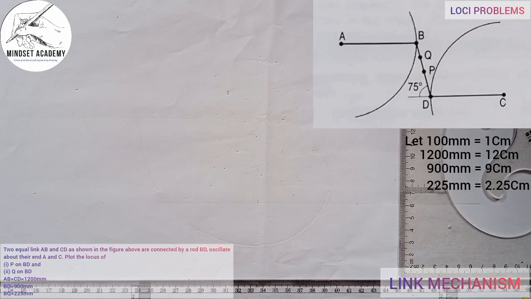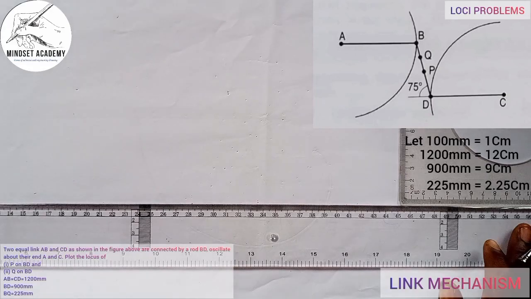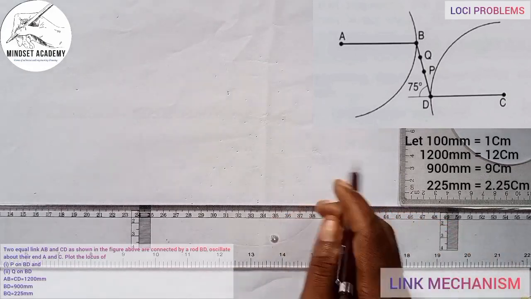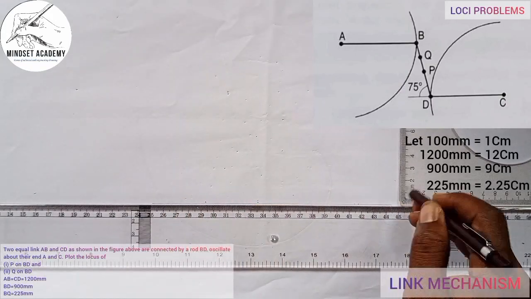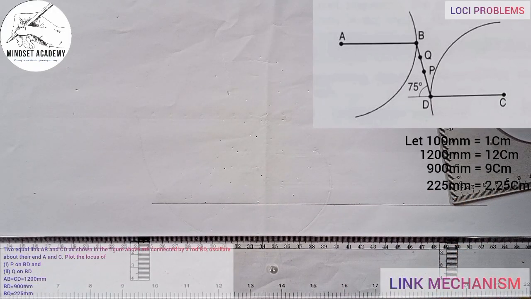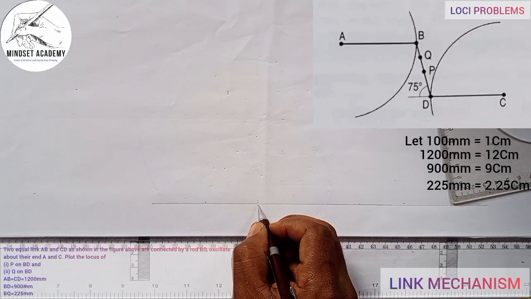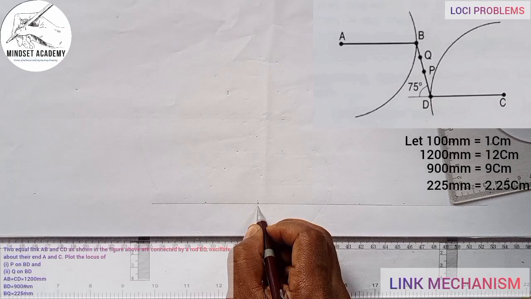So we'll start. The first thing I'll draw will be the point CD, right? So I'll just draw my horizontal line first at this platform here. So I'm drawing from this point to this point. I'll just draw the horizontal line in this manner, like this, and I'll pick a point. Let's say I'm picking this point here, right? I'll call that point D, and I'm going to measure.